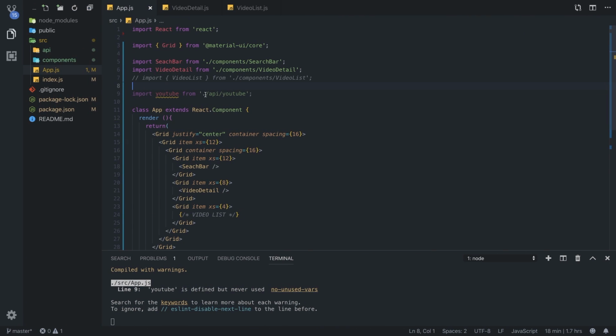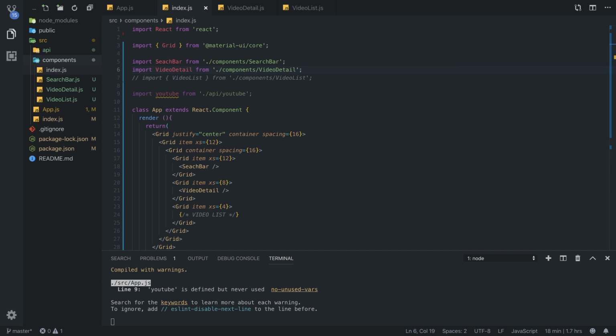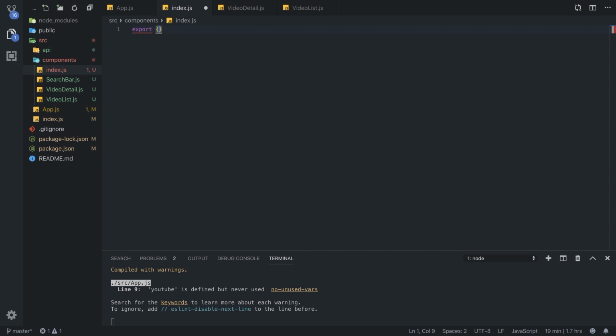That is great. But now I'd like to show you the quicker way. So imagine if we had like 10 or 20 components right here. It would take 10 to 20 lines of just writing import statements. But what we can do is create an index.js inside of our components folder, and export, then curly braces, default as SearchBar. This is just the name we want it to have. And then from ./search_bar. So we are doing everything in one single file. We can copy this line and in here we can type VideoDetail.